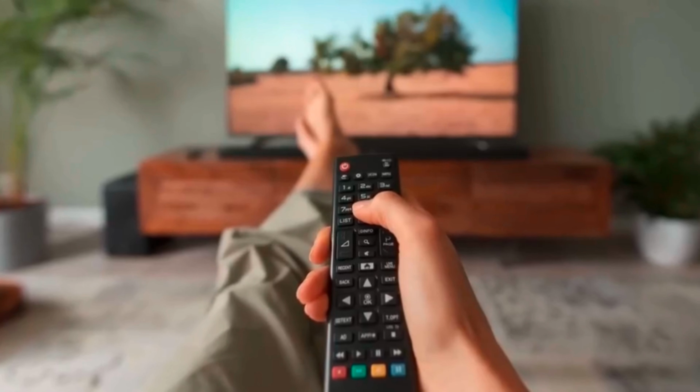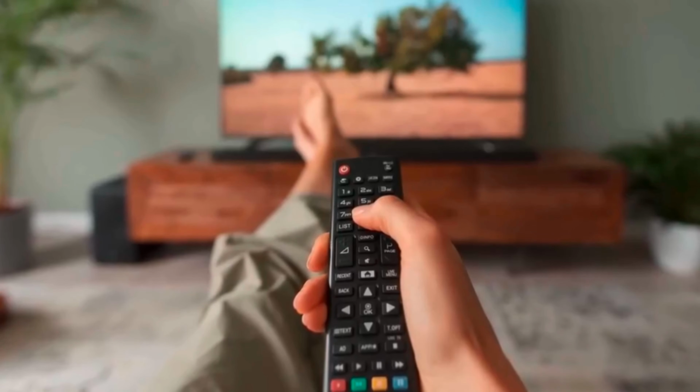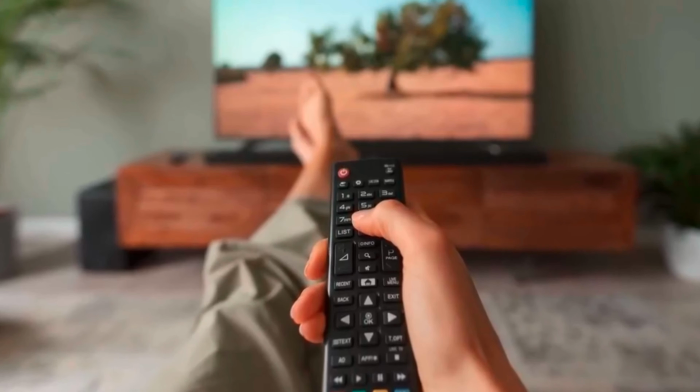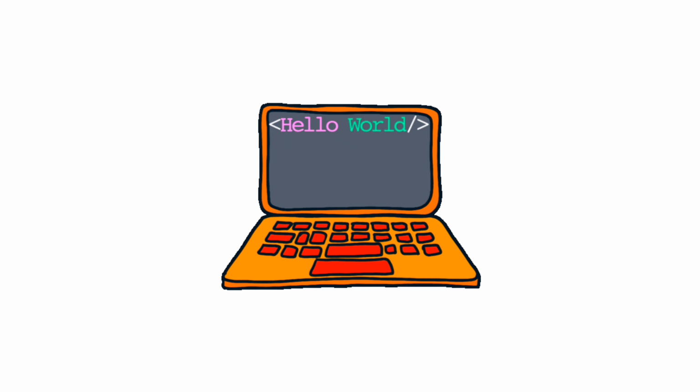Let's start with a metaphor. You watch TV, and the remote you have can be used to do various functions like control the volume, change the channel. So a programming language has 100s or more functions, which we need to learn.